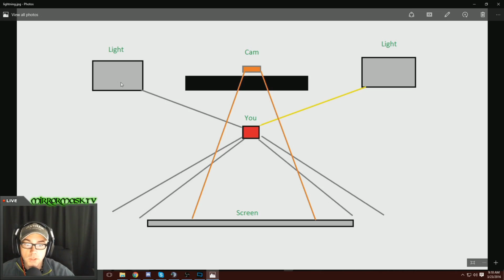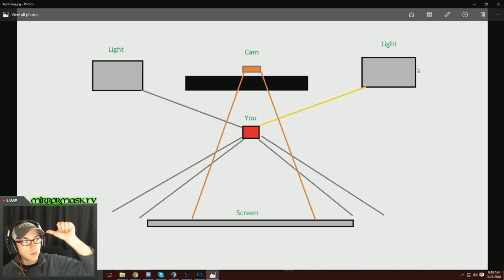Next, you want to line your lights up properly. Here's a little diagram of how it works. Here's the screen behind me right here. I'm making sure you guys can see it over there. The screen's right here. Camera, me, and screen are all lined up. Now, you want to angle your lights in a scissor pattern, like this, with you in the center being the pivot point. Let's say your left light, or your right light in this case since the video is turned around, you want it to come through and shine your shadow off of the green screen.